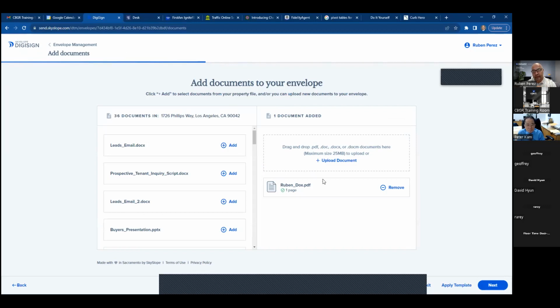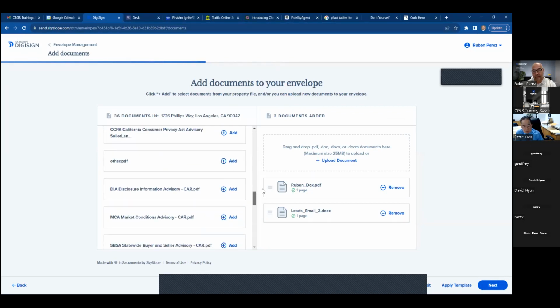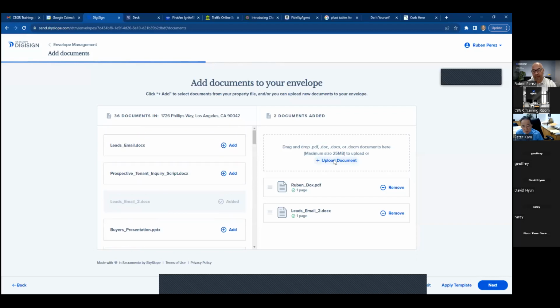As you can see, the document's already there because I had clicked on it prior to creating an envelope. But if I wanted to add something, I can just add this document, and you see it's now put right on the right side. If that document that I want signed is not in the list, there's a long list, then I'm going to click upload.